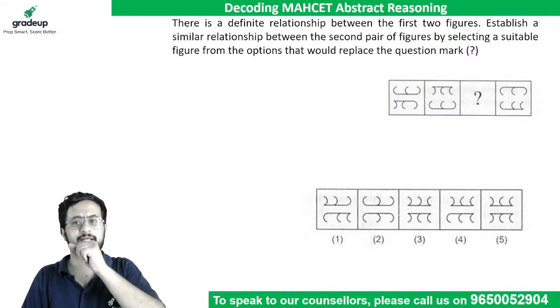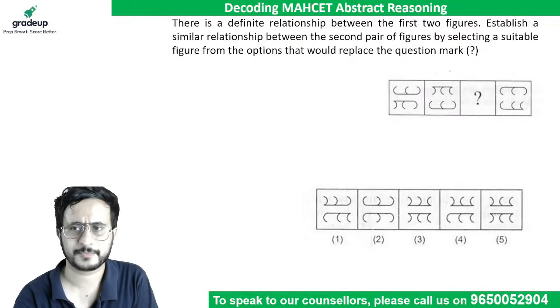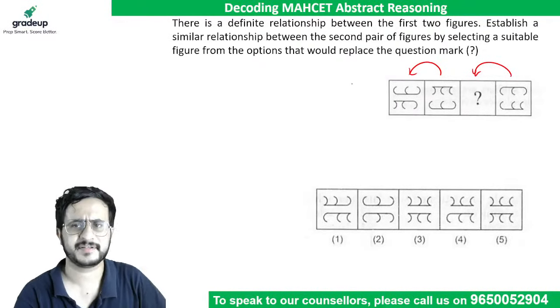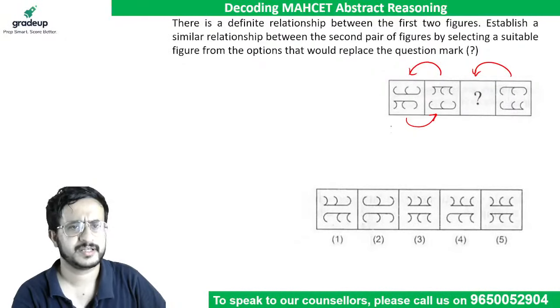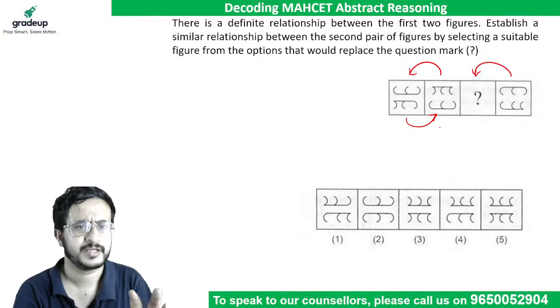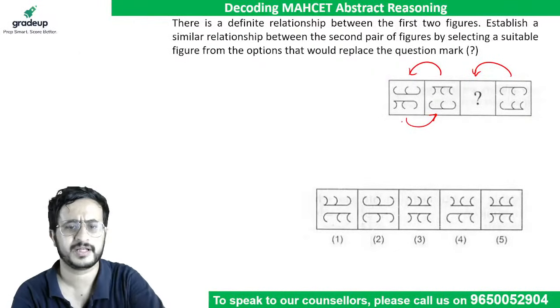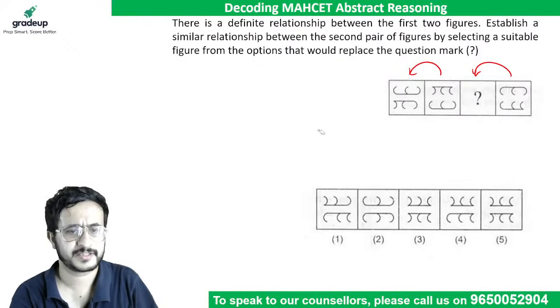Remember that if they give the 3rd option as the blank, look in this direction. Then you will be able to do it in a faster way. We generally have the tendency to look from this to this. We say what has changed from left to right. Instead of that, see what has changed from right to left. That will help you solve it faster.